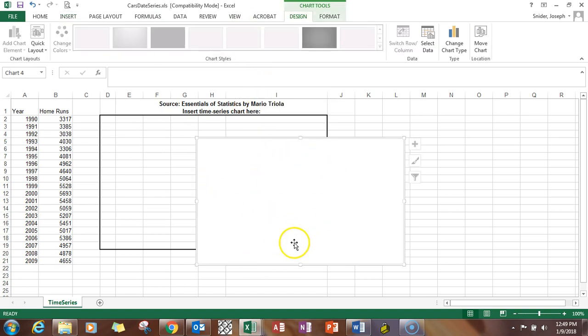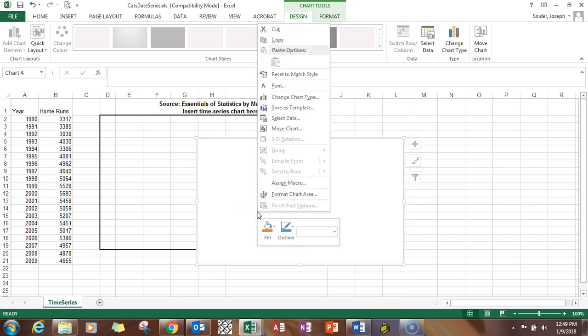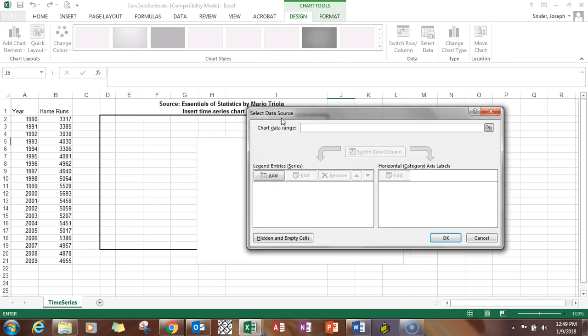You'll notice it's blank. We're building this from the ground up. We did not highlight any data, so it didn't have any data to play with, so it doesn't produce anything essentially right now. What we have to do is pick the data that it's going to work with. Right-click anywhere. You should see Select Data in the list. You may have to right-click different parts of this chart to make it come up, but you want to see Select Data and choose that.